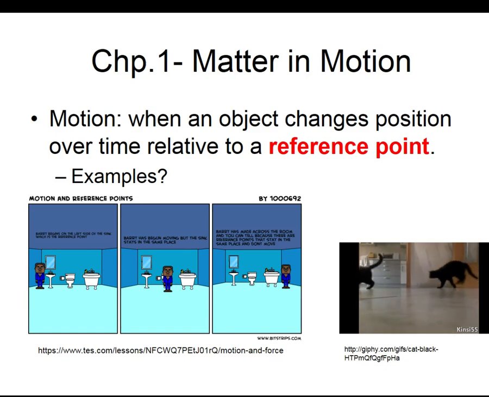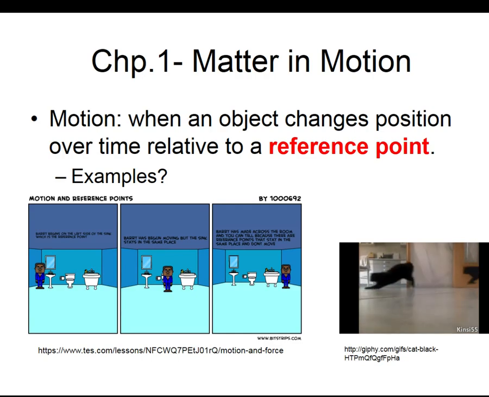You may have had the experience where you were in an airplane or one of those big coach buses, and it's that floaty, shaking feeling, the air conditioning is running and the fans are blowing, and then you see something out the window moving, maybe another bus or an airplane, and you can't tell whether it's going forward or you're going backwards. It's an uneasy feeling, and it's because you don't have that reference point to compare it to. You don't know which is moving, you or it. If you had a reference point, you could easily know if you're the one going forward or the other one's going backwards. So that's how we know that there's movement. We're just comparing something to a reference point.